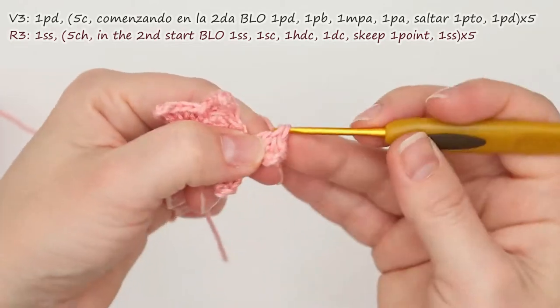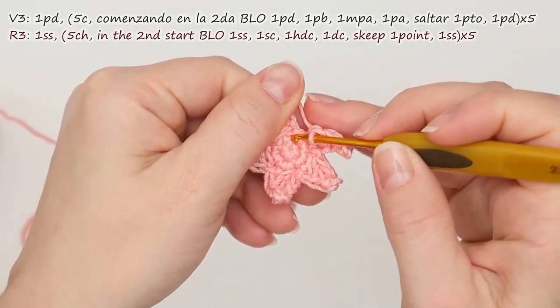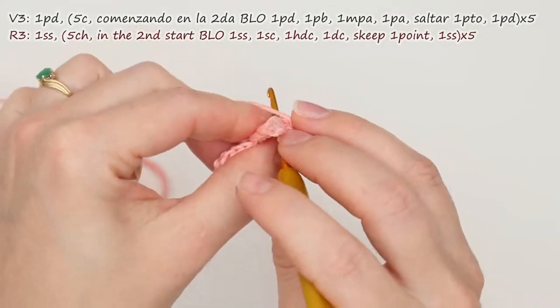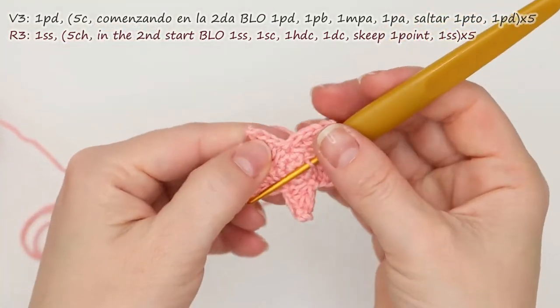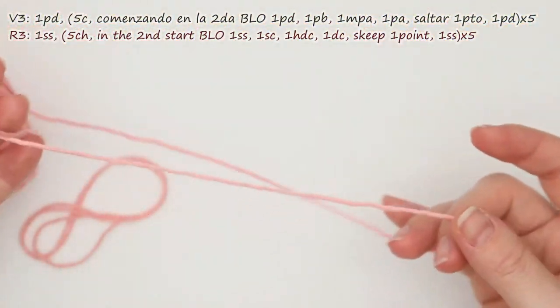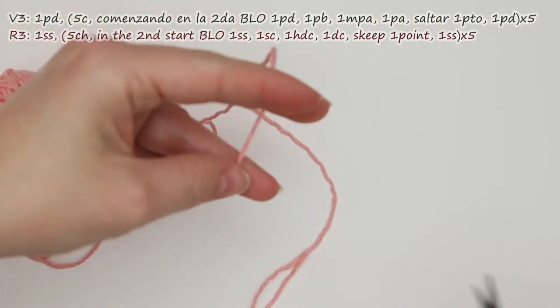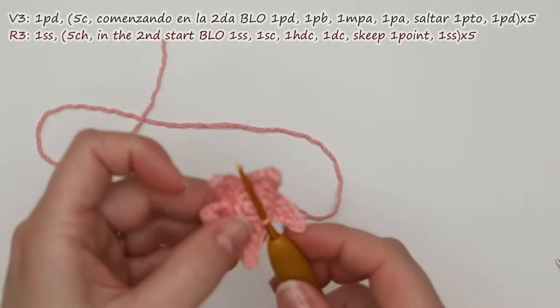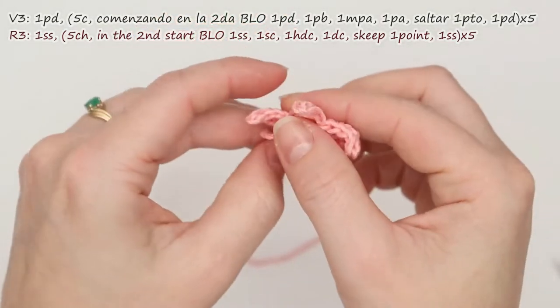Make the last slip stitch in the base of the first one that we made on this round. Here in the base. So now you can cut the yarn. You only need a long tail if you will use it for some project that needs sewing, something like that. If not, you only need to cut the yarn, secure and hide it.